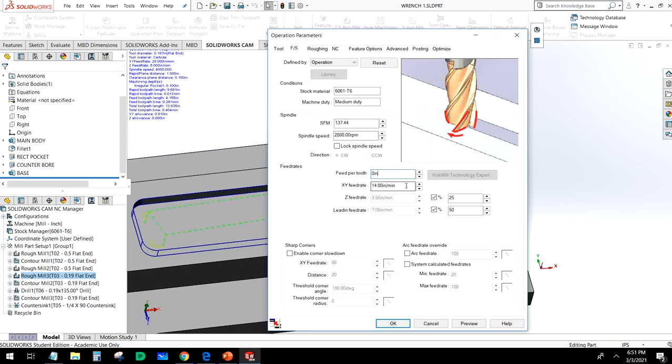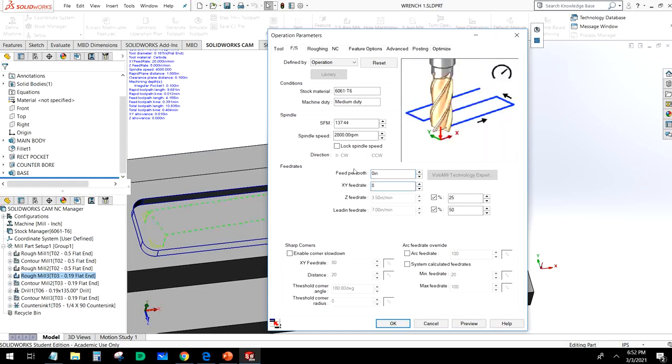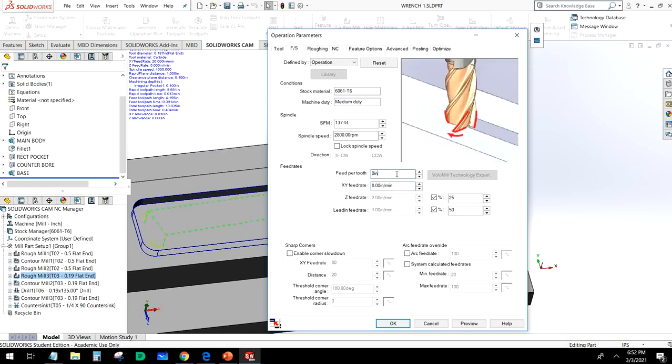Our feed rate, when we calculate that out, 2,800 times 2 times 2,000s, it's going to give us a feed rate of about 11. I'm going to bump that back to a feed rate of 8. Just because we're dealing with a smaller cutter, we want to cut a little bit more conservatively with that than we would with something like a big honkin' 1/2 inch end mill. It's a pain when we snap a cutter, so we're going to do everything we can to avoid it. Z and lead and feed rates are fine at 25 and 50%.